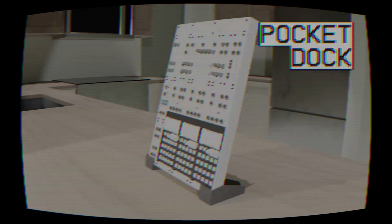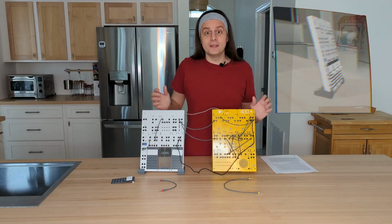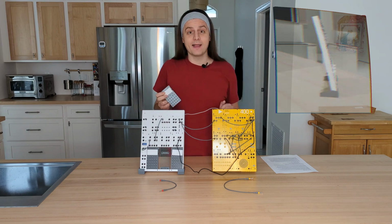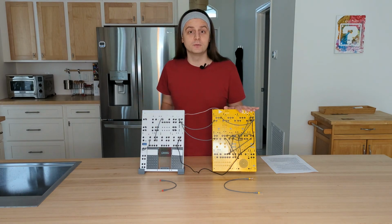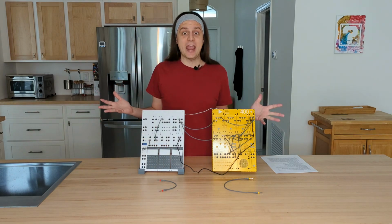Yes, the Pocket Dock. You heard right, the only custom PCB that lets you interface any original pocket operator with Eurorack or Pocket Rack signals. This incredible new board uses the same footprint as Palm 400 modules. Just set your pocket operator into the dock, and you're ready to jam.